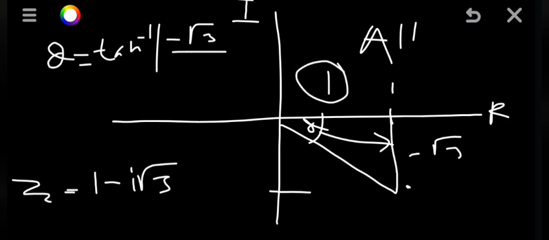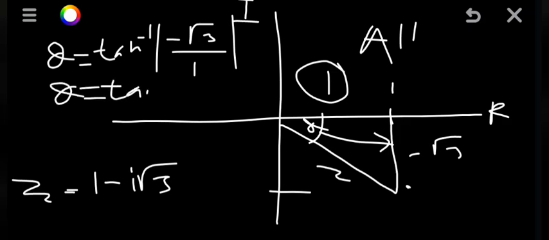Our adjacent here is what? It is 1. Hypotenuse, we have already found hypotenuse, which is what? 2. So here you can just say 1 into root of 3 is just what? Root of 3. This negative is going to be eliminated because we have introduced the moduluses. So the modulus eliminates a negative. So theta is going to be equal to tan inverse. Then inside here we are going to have positive root of 3.